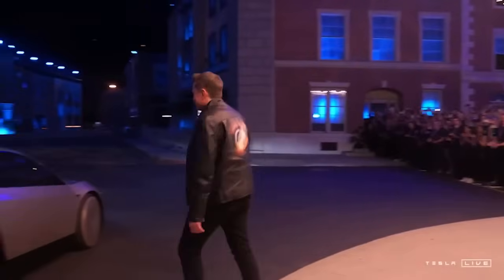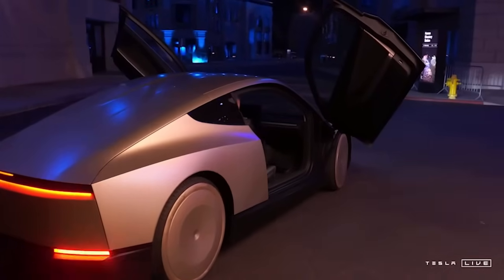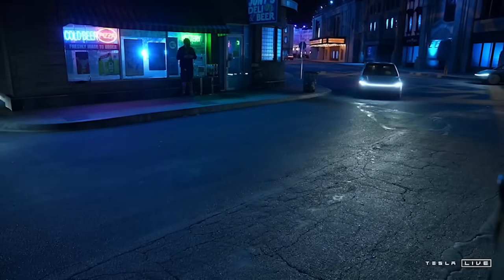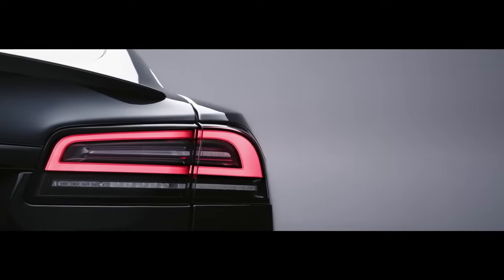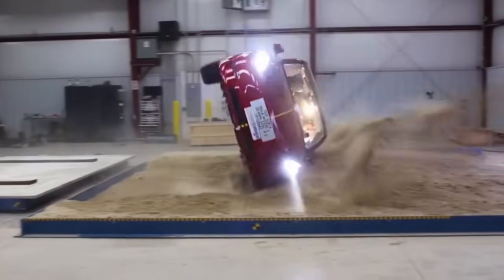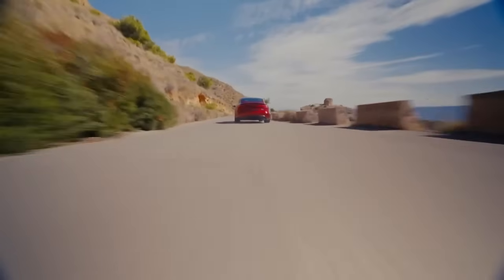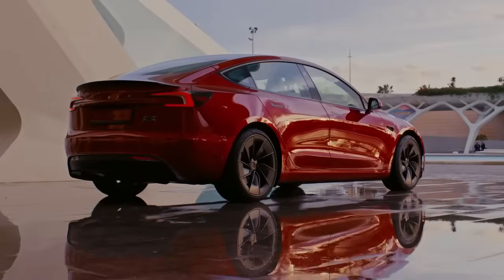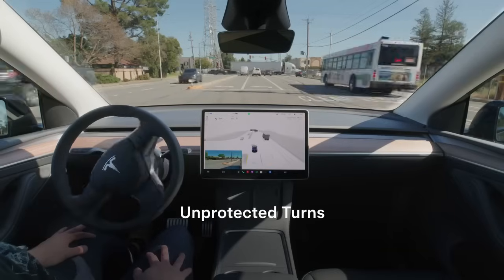Does that mean I never use my phone in my car? No. You used to be able to — and I'm never going to promote this — but if you had a mount on your screen, in front of your face but a little above the steering wheel, you could look at and touch your screen and the camera didn't care. The minute you moved it down into your lap, the camera would complain with that blue flashing bar and you'd get all sorts of warnings. I can say now — though I won't show this on camera — you can get away with using your phone a little bit down below and looking at your screen a little bit longer.